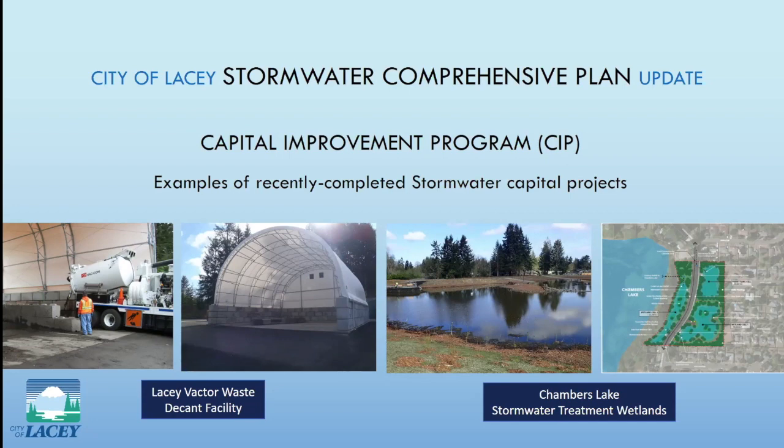It's providing water quality treatment to a large area of central Lacey, including a long stretch of College Street, which previously just discharged without treatment into Chambers Lake. So we took that flow, diverted it through a series of 3 wetland cells, and then connected it back into the same outlet pipe so it can continue on its way. So now that flow through system is providing water quality improvement for the discharge into the lake.